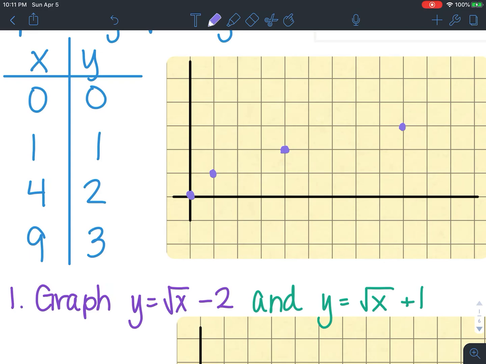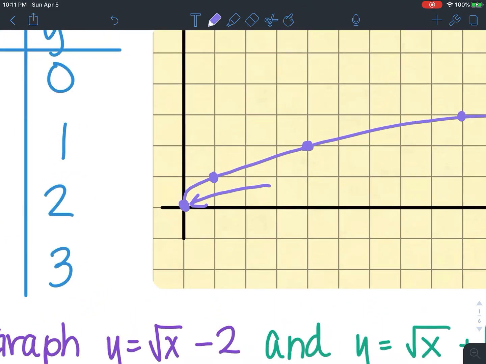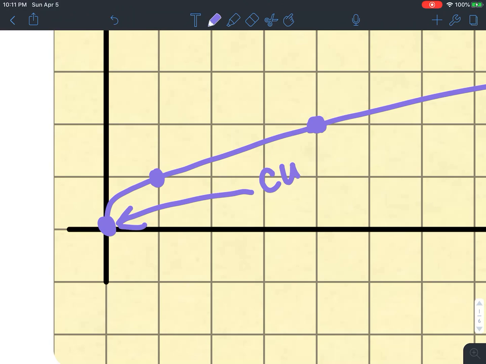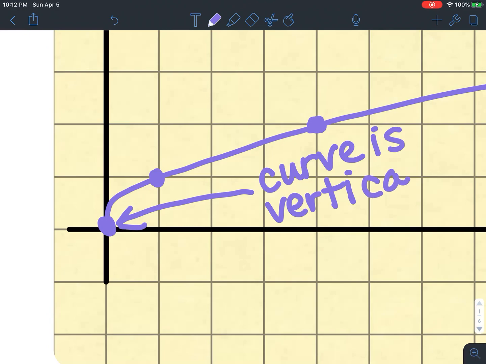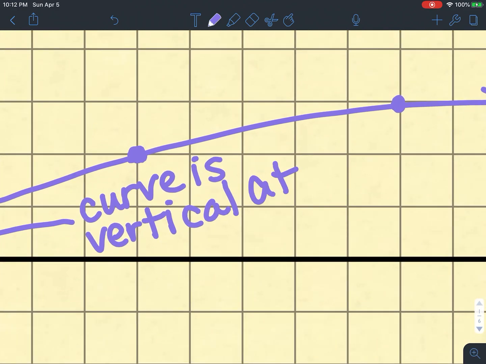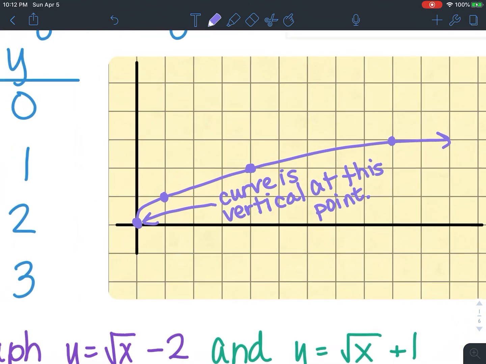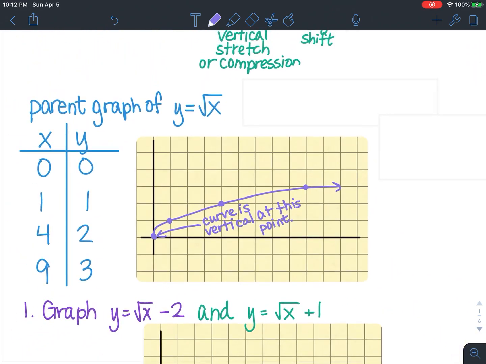So before you draw it, though, I want you to watch me because at the very first point, this point right here, the curve is vertical. Just at that one instant. And I know it doesn't matter much to you now, but it will matter a lot in calculus. Okay, so let's look at this shape. If you tilt your head to the side, you can see that it looks like half a parabola, but it's been flipped on its side.